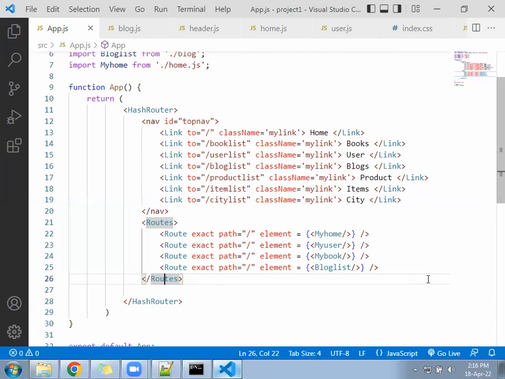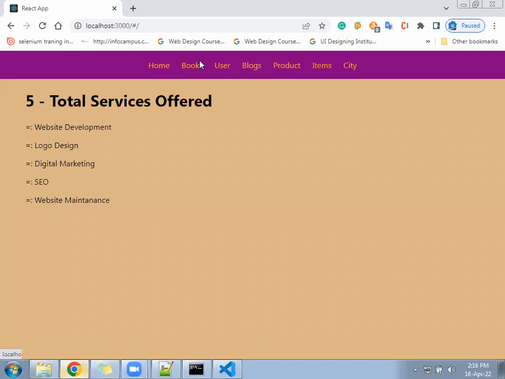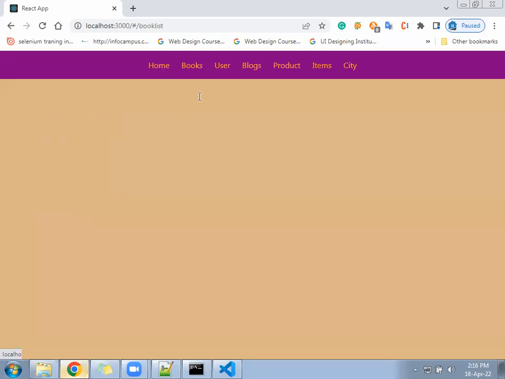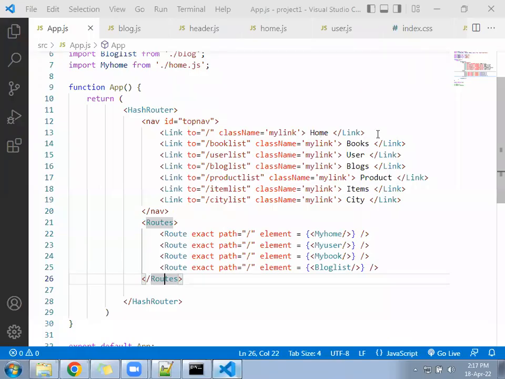Hope ready? Save the file. Check in the browser which link is coming. Only home will work because other conditions are not given. Look at here. What you have written is, see here, the first home. We have written link home.